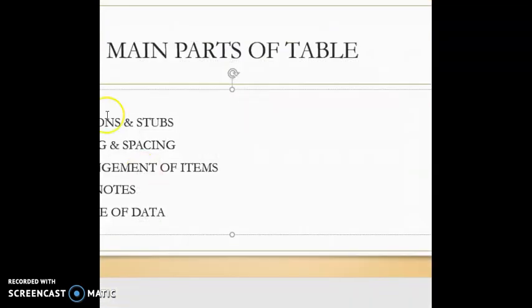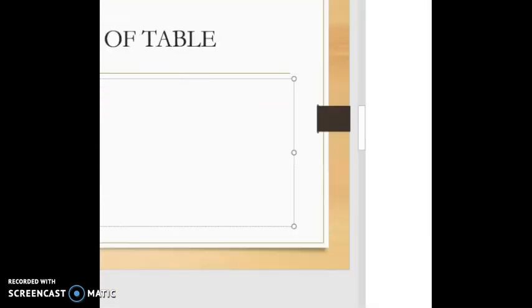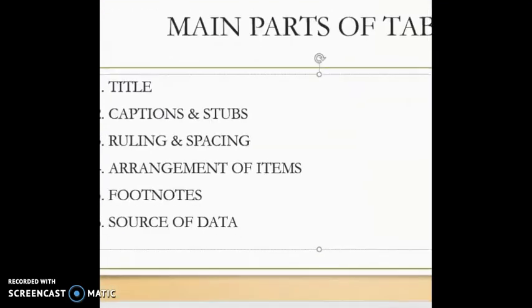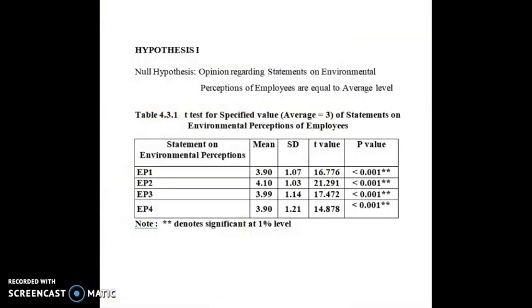So you have captions and structs, where you will have to once again, yeah, so you have a table, right? So each and every content will be arranged. So you will have a note, and then you can also mention here as source. If you have collected from primary data, you have to mention primary data. So after doing the tabulation, only you will be able to do the analysis part.